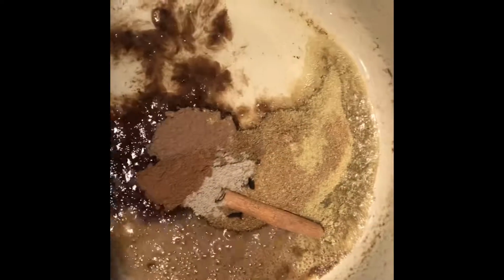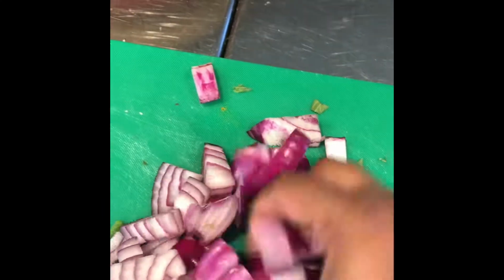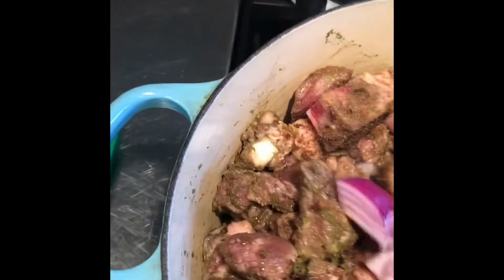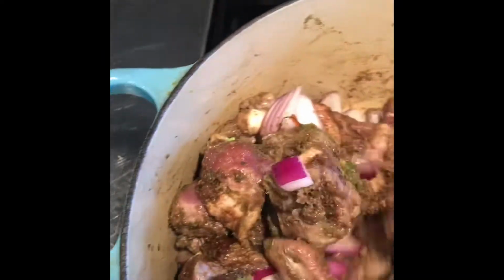Okay, now we're going to just add this to a hot pan and let it toast up. You can see what's happening there. And then once I get it nice and toasted, I'm going to add my meat, which has been browned. The beef has a nice brown on it. Now is the perfect time to add in my onions, and I have 2 onions here to add in. And then I'm going to let that simmer for a bit. And then once I've done that, I'm going to add 1 cup of red wine.